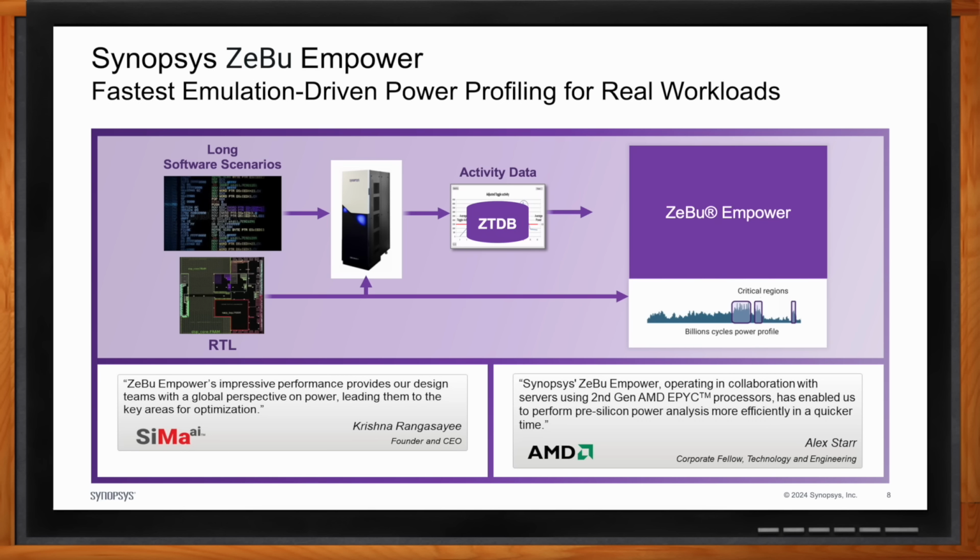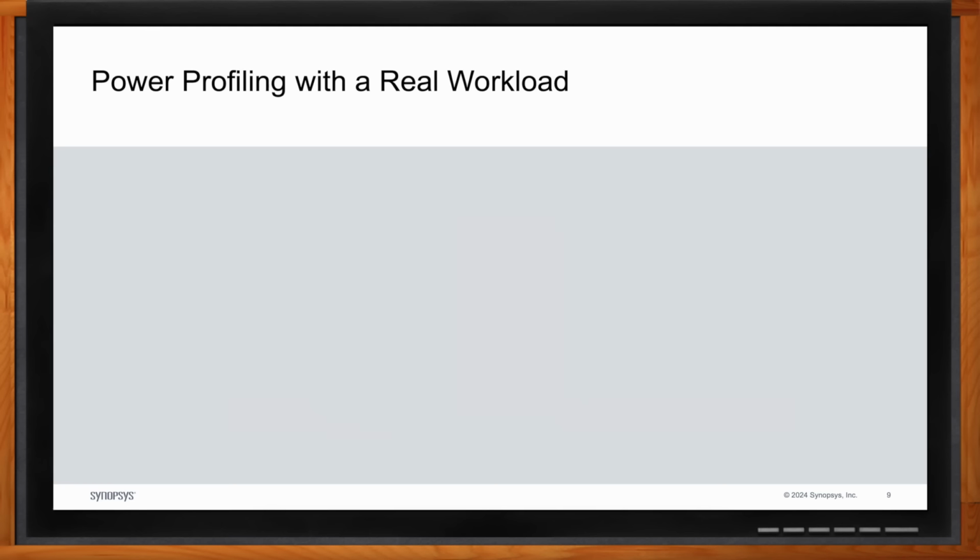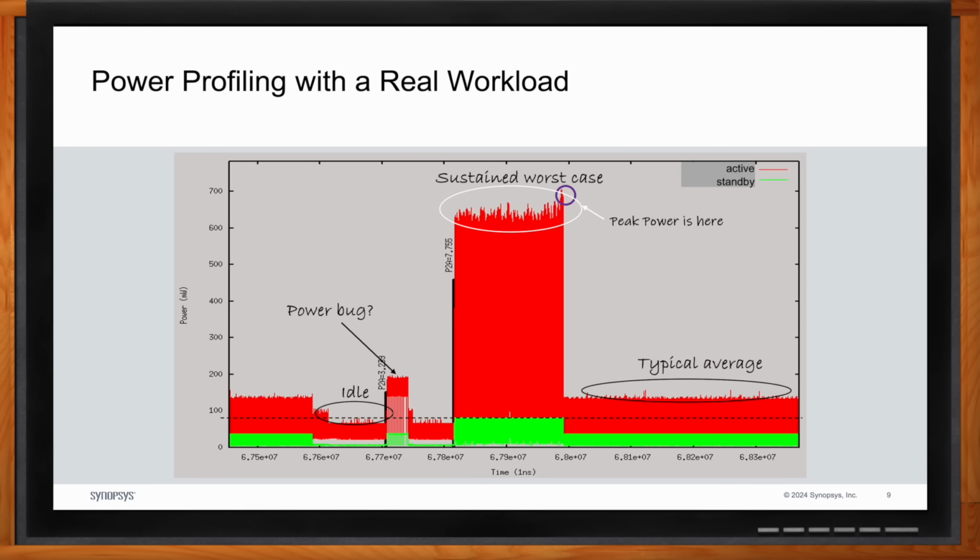Yeah, when we say power profiling, what does that really mean? What are the things that you can look for in a power profile? So here's an example of what the power profile looks like. And this is an example of a power profile, again, over hundreds of thousands, I think even millions of cycles. So, what are some of the things that you can glean from such a power profile?